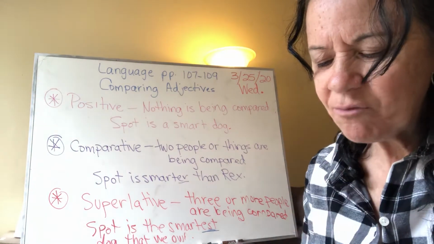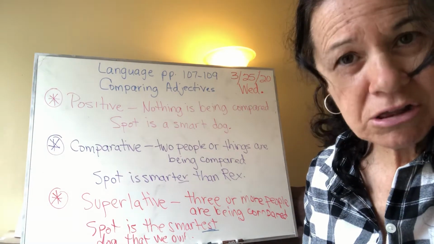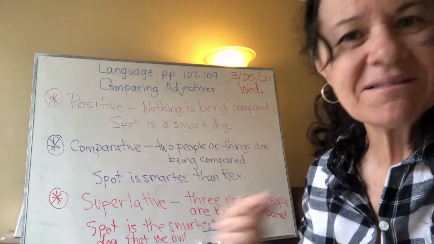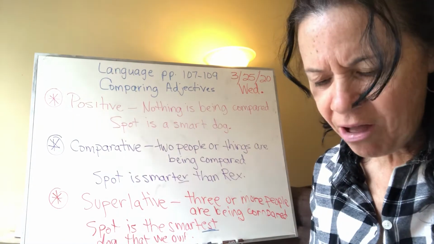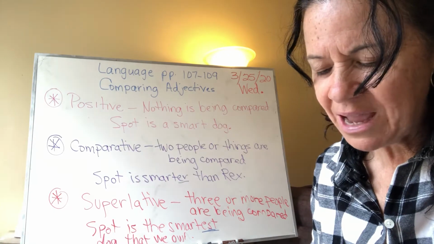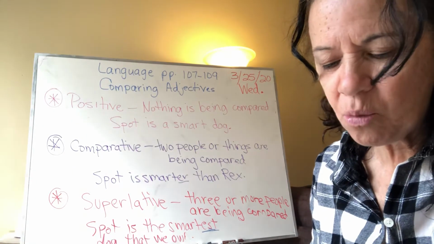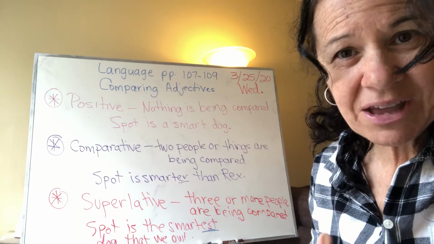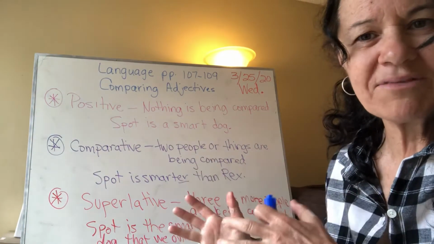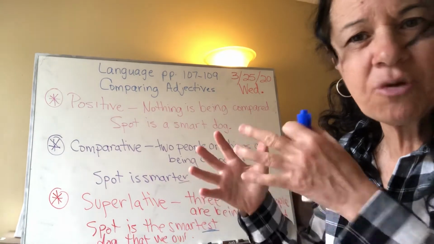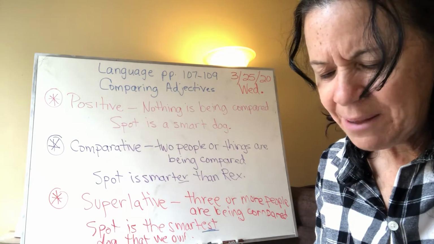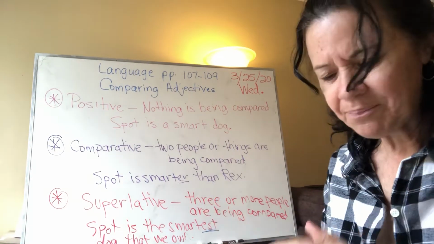Number 2. Do you know what kind of whale is the largest of all? Largest, what degree is that? Superlative. You are combining all of the whales together. Which one is the largest of all? Number 3, the waves seem choppier than usual today. Today's waves to usual waves. Now, the reason that that's not superlative, it's not saying they're the choppiest of all. They're saying compared to most waves. So they're putting all the other waves in one group and the waves today. Okay? So that's only comparing two things.